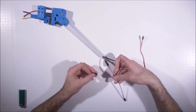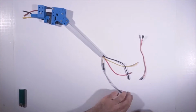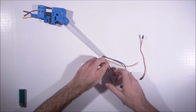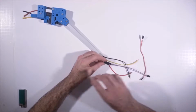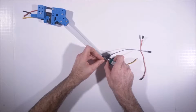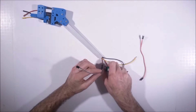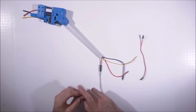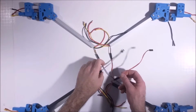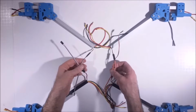So this with a 9/16 piece of heat shrink will do as good a job as if it was a regular servo housing extension. So I'll just heat that up over that real quick. You could probably use a 1/2 inch heat shrink. It's a little big. There we go. We have all the connectors on. So you see we have the orange, red, brown over here, and these ones on the left.